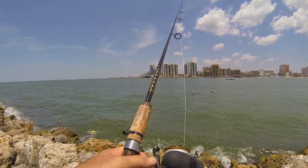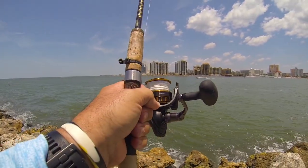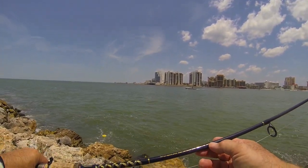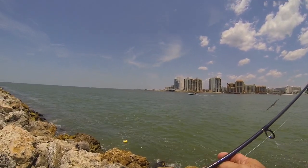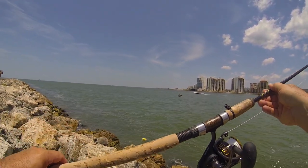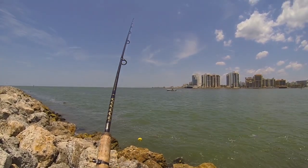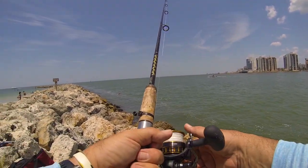But what I'm fishing with today is a Daiwa BG 4000 reel, and I'm using an inexpensive rod, an Andy Tournament Inshore. It's an 8-foot medium heavy, 10 to 20 pound rating, and it'll take a 1/4 to 1 ounce lure. I happen to like the long cork butt. I like that for holding it. And we're just gonna let this thing go out there. You need at least an 8-foot rod here. Even a 9-foot will work.